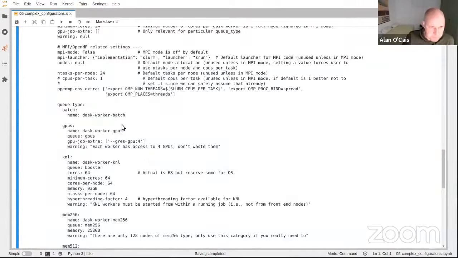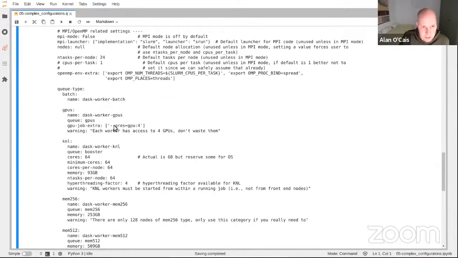And then we have different queues, okay? So on our system, we had lots of different queues because we had lots of different partitions. We had a GPU partition, we had KNL as well, so this Knights Landing from Intel. And then we had a normal CPU partition as well, which is just our batch, right? So a batch, we've already kind of described it. For the GPUs, we give the workers a different name so we can recognize them in the queuing system. The name of that queue was called GPUs.